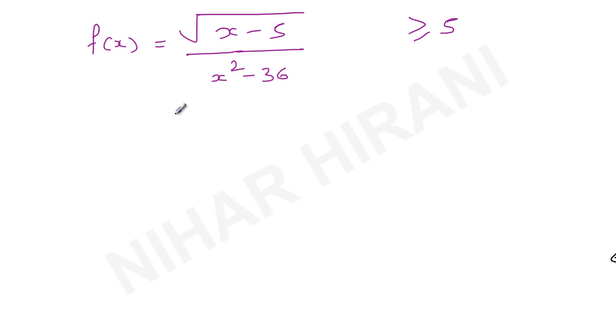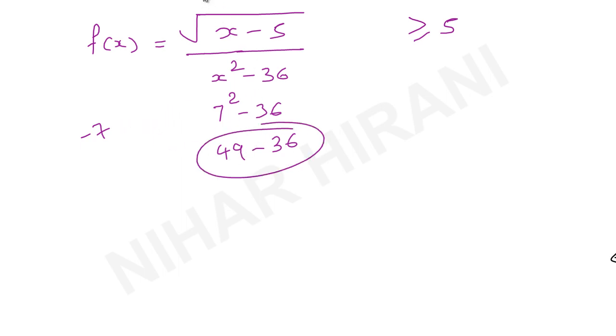Let us think about the denominator. In the denominator, 0 will not be accepted. So if you put 6 here, then 6 squared is 36, and 36 minus 36 is 0. But 6 will not be accepted because we don't want 0 in the denominator, that is undefined. So can I put 7 here? Yes, 7 will be accepted because 49 minus 36, that is something positive. What about minus 7? Yeah, minus 7 is also accepted because minus 7 times minus 7 will be the positive 49, same as this one.